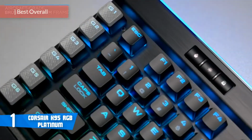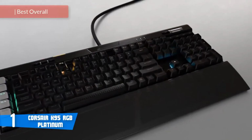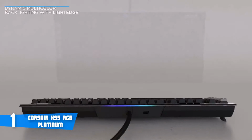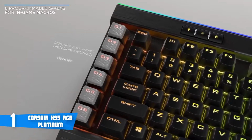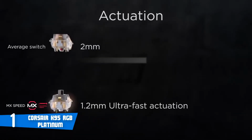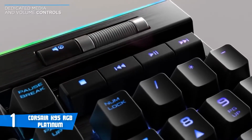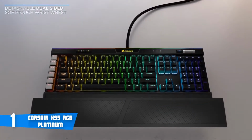The Corsair K95 RGB Platinum is a stunner with the most RGB lighting ever and fantastic performance, proving that it is the best overall. Now we'll focus on the most important features. Aesthetically speaking, this device comes in a very attractive design. It's built of aluminium and plastic, ensuring more comfortability. The aluminium chassis feels solid, and the compact dimensions mean it's great to use both on a desk or on your lap, which will be a big deal for the increasing number of gamers that play in their lounge.